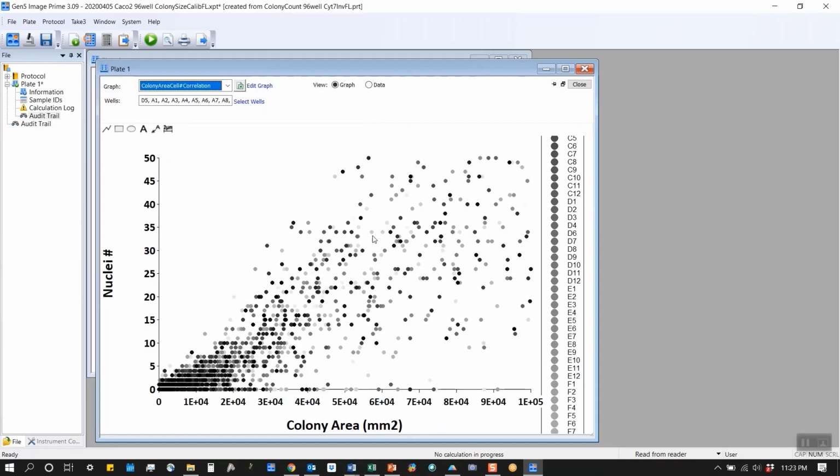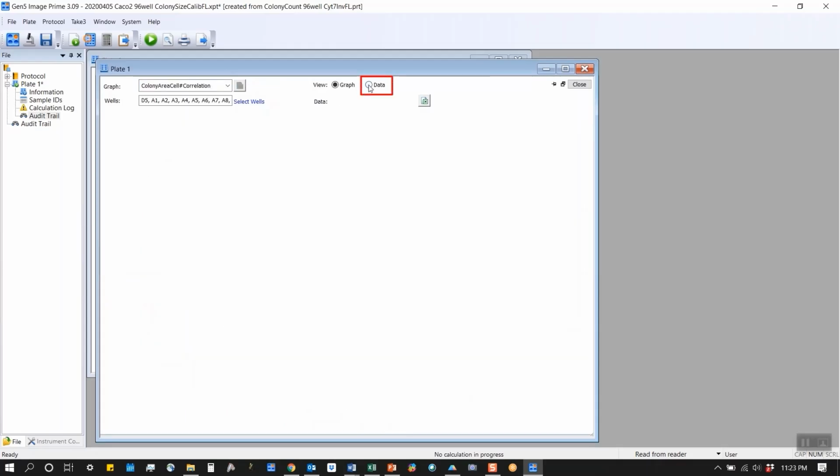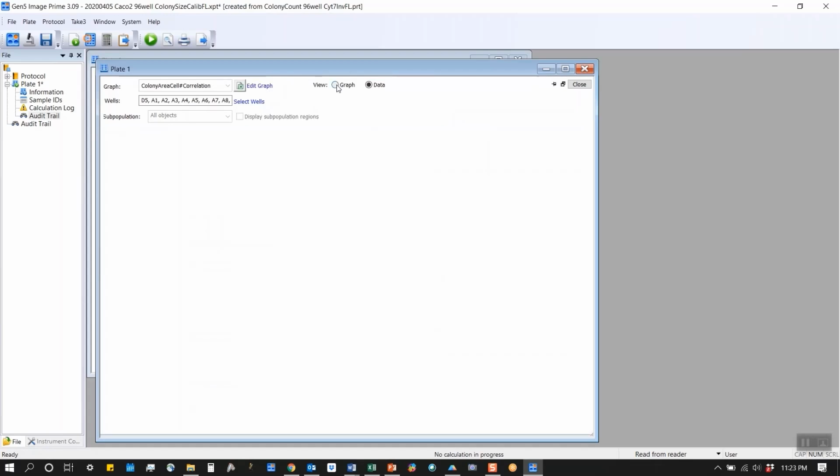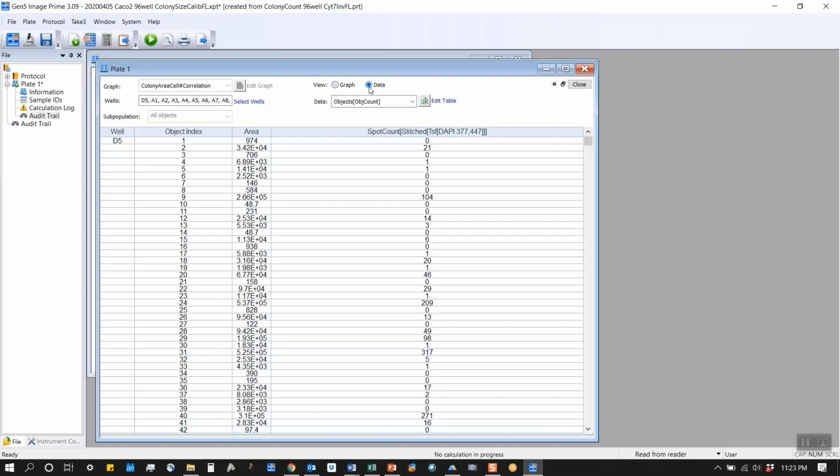Now what we want to do is export this and build a linear regression curve in GraphPad Prism. However, we cannot directly export it from Gen 5. So what we want to do is first export this data to Excel. To do so, instead of viewing the graph, select the Data tab, and then click the Excel icon.